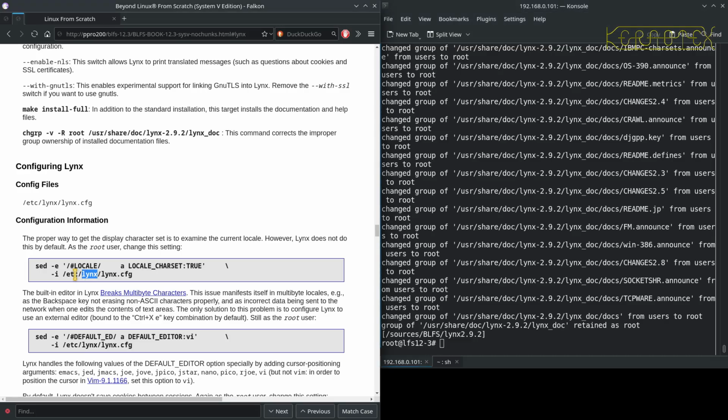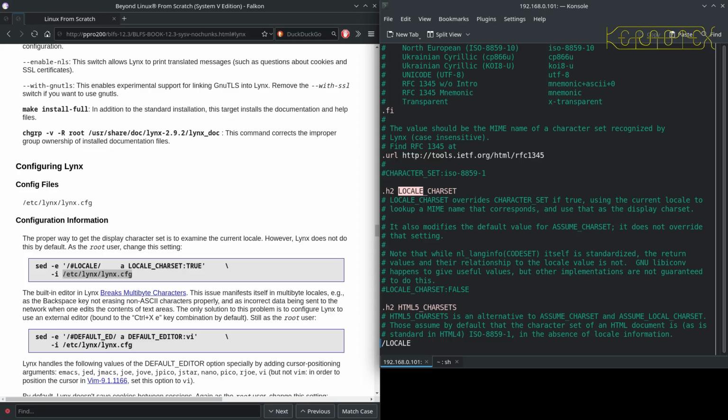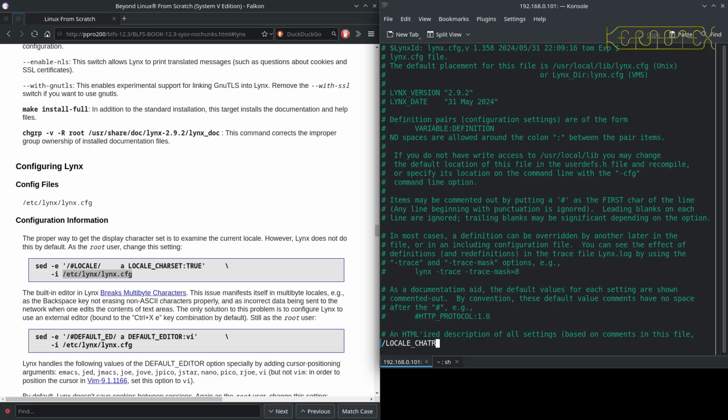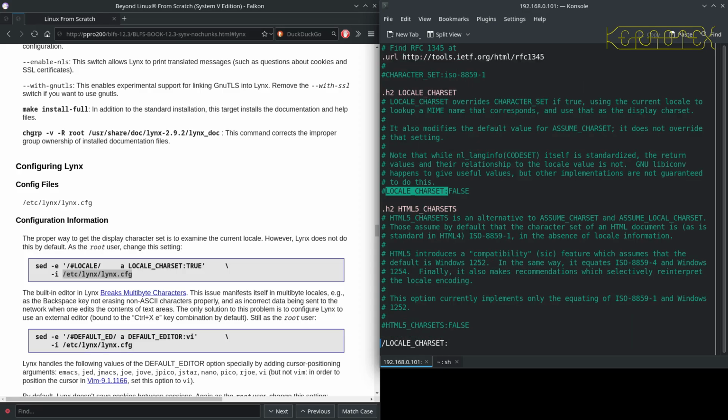Right, so I don't know if this config has been overwritten with a default on the installation, so I'm going to look for this setting, locale_char set. So it's set to false there.